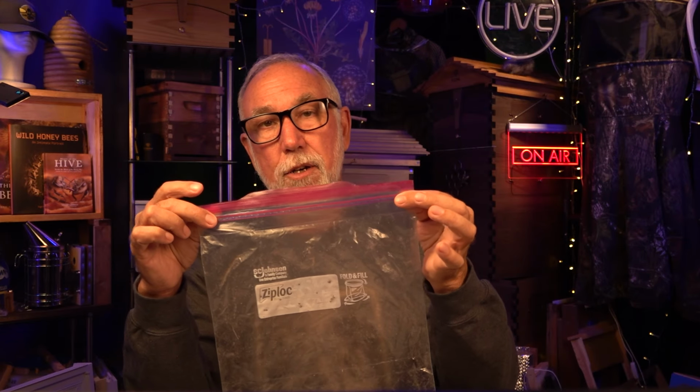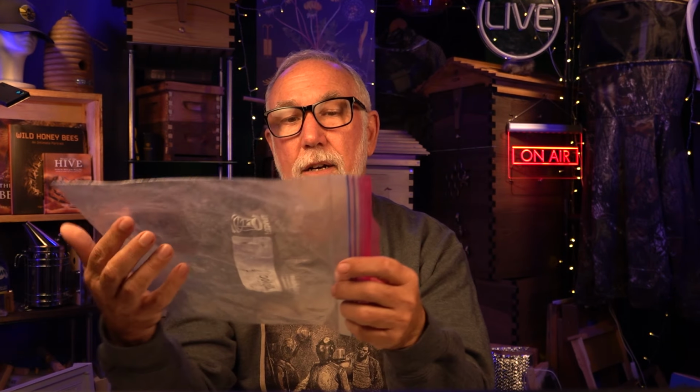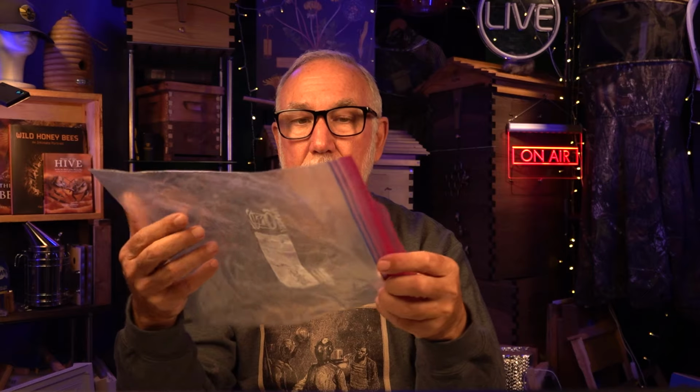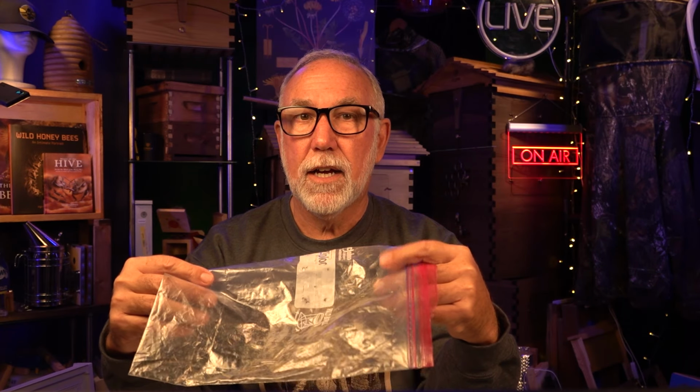One of these bags, the capacity is 1 gallon. So I filled it 100%. Until when I zipped it shut, there was no air left. And then I put that pillow of syrup out for the bees. And I learned some things, which was fun. One is, if you fill it the full gallon and you lay it on its side and you have your series of holes up here, it does ooze out and starts dripping before any bees come to it. So if you fill them 100%, there would be some leaking. Now, can your colony of bees keep up with that? My frame of thinking is, I don't want them to have to deal with syrup that they're not putting a demand for on my feeding system.